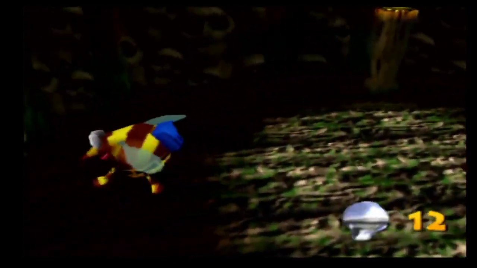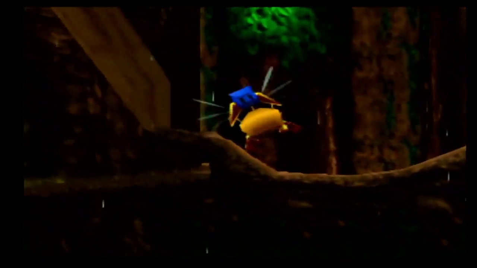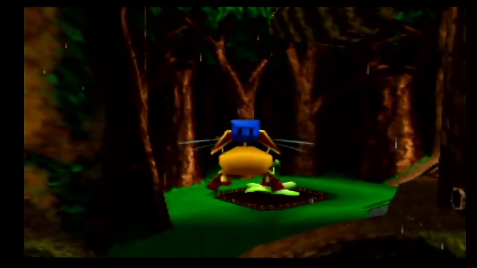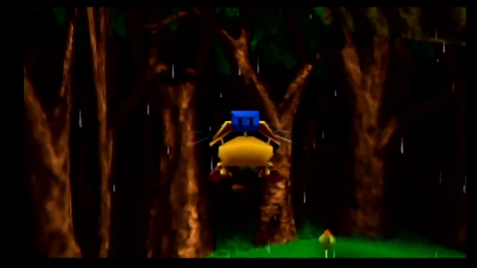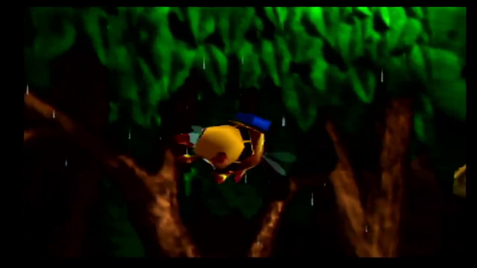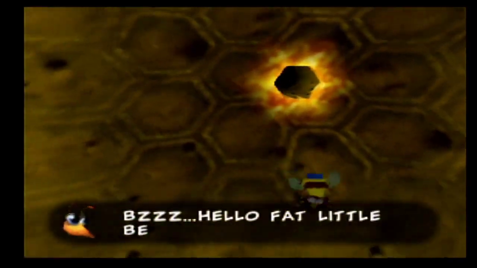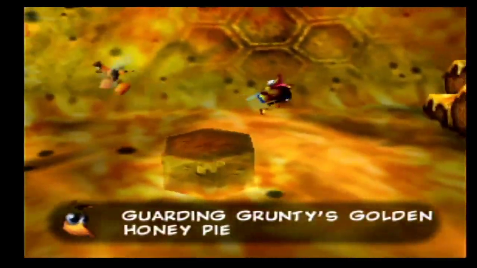Alright, so now we are a bee! We still can't attack, but we can fly around indefinitely. So that's kinda cool. So the bee form can safely land on the bear snare plants without them attacking you. We can also enter the beehive.